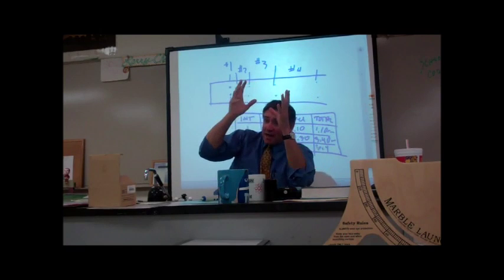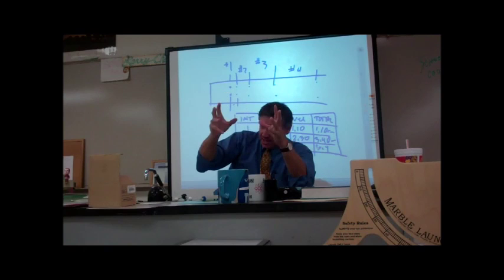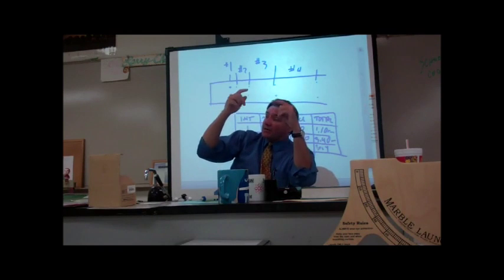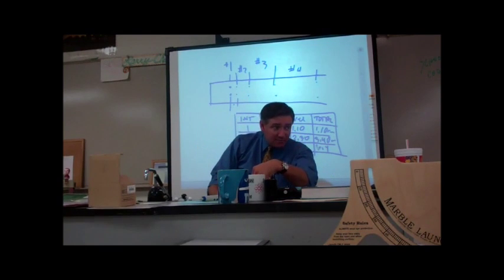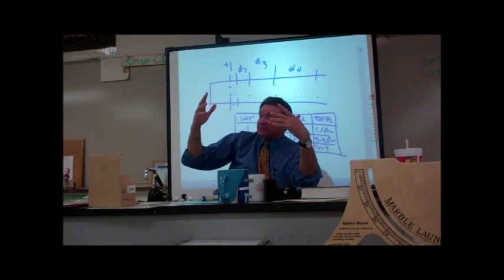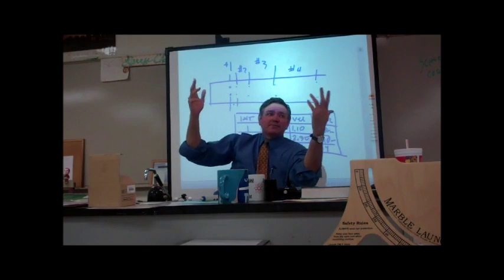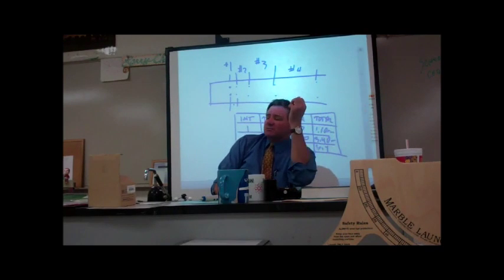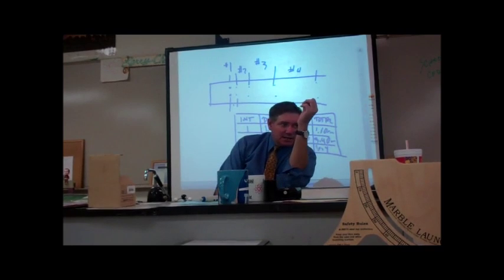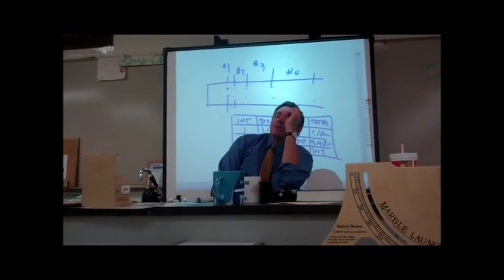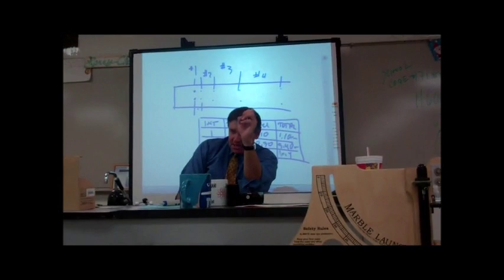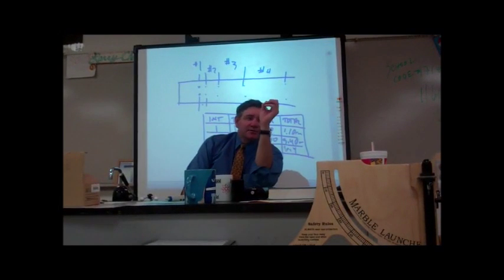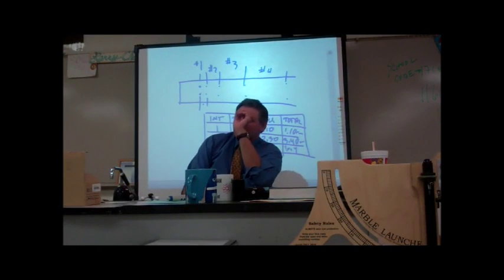Then, if you have that big spike on your velocity time graph, how does that show up on your position time graph? Is it a straight line? Is it a curved line? Is it curving up? Is it curving down? Now, listen to me, and you will hear me say this again and again and again. Both graphs, your position time graph and your velocity time graph, have to show the same thing happening at the exact same time.